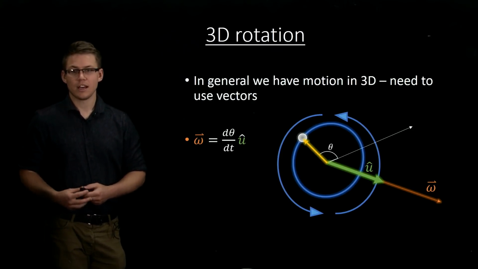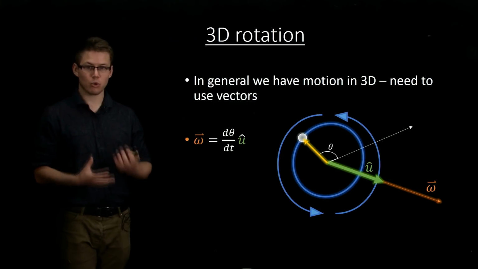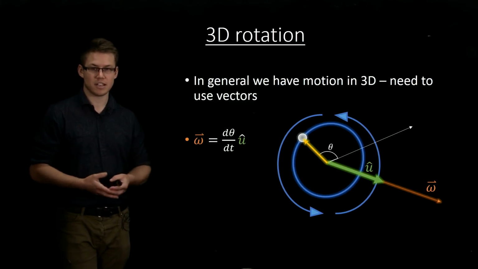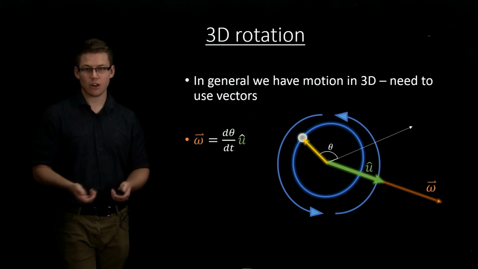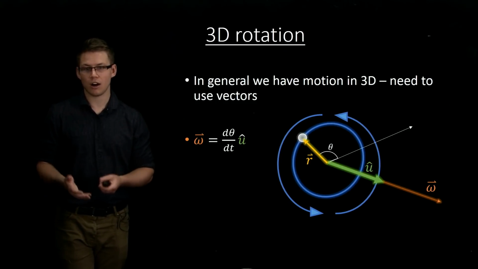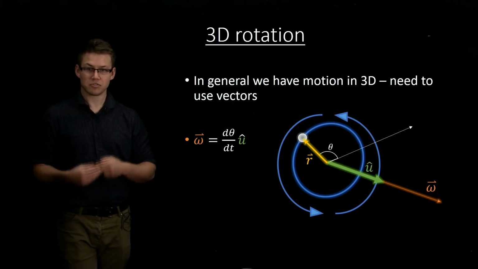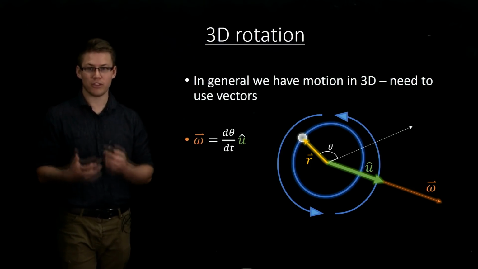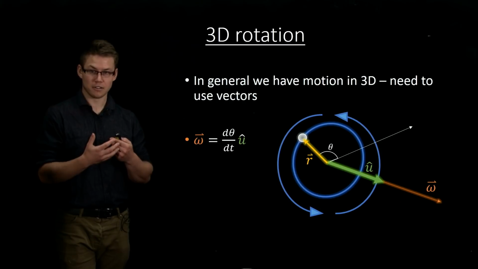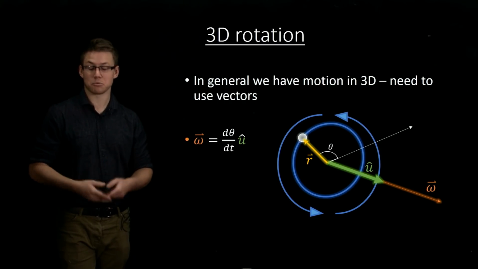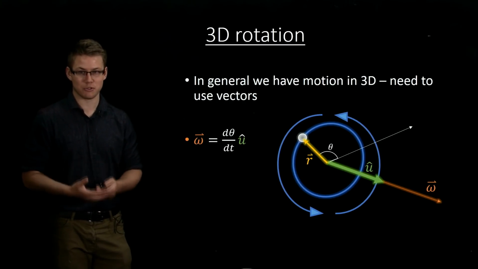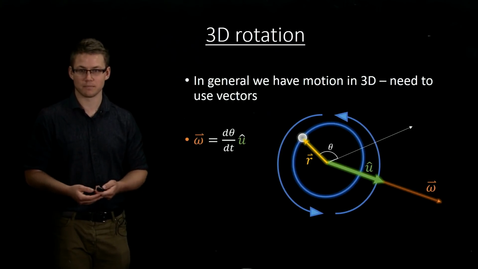anti-clockwise. Now what we can do is define some coordinate system. The white arrow here is θ equals 0, and the yellow arrow is, of course, r, the position vector of that particle. And this is exactly how we define what θ means. dθ/dt is how that angle changes with respect to time.